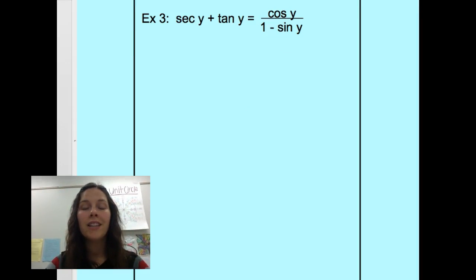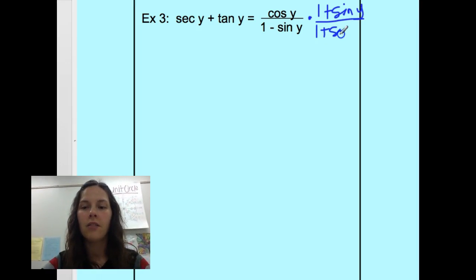Third example looks, again, a little bit more complicated. Both sides on this one look complex. I'm going to start by trying to change the denominator on the right-hand side of the equation into a single term so that I can split that up, kind of like what I did on that last one. The way that we get that as a single term is we're going to multiply by the conjugate. We saw this when we had imaginary numbers, and we've seen it when we were rationalizing denominators with radicals. So we're going to do the same thing with our trig function. I'm going to multiply by 1 plus sine of y over 1 plus sine of y.